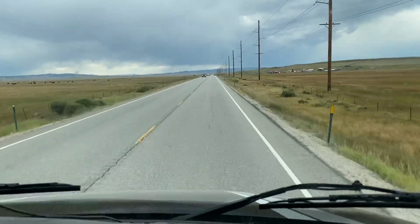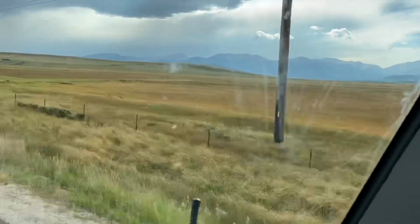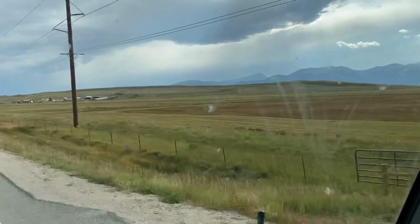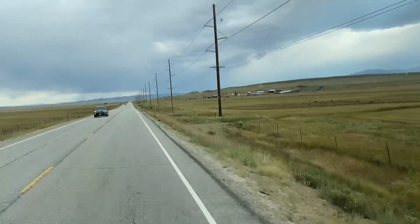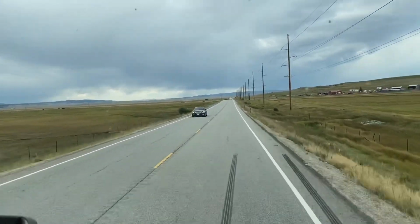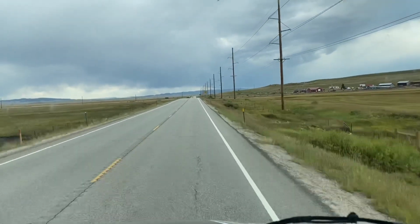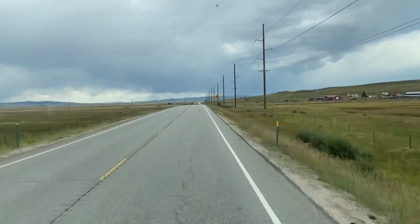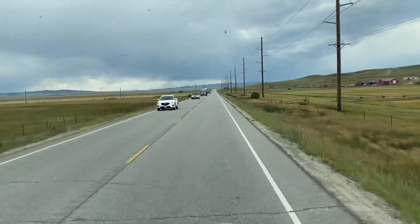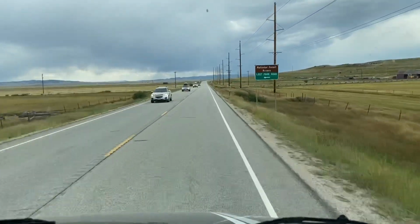But as you're coming through here, if that wind picks up, you get that ground blizzard. You want to just be extremely cautious. Some of the times the troopers will actually shut down the road, which is to everybody's benefit, because you get into it and you just can't see more than 5-10 feet ahead of you. So if somebody has a problem or stops, you're really in tough shape. You also don't want to completely stop, because there's just no shoulder on this road in this area. Back there at the Kenosha Pass, there's actually a pretty good shoulder most of the way, but down here there's just no good shoulder, and people take it fast, so you just want to watch yourself.